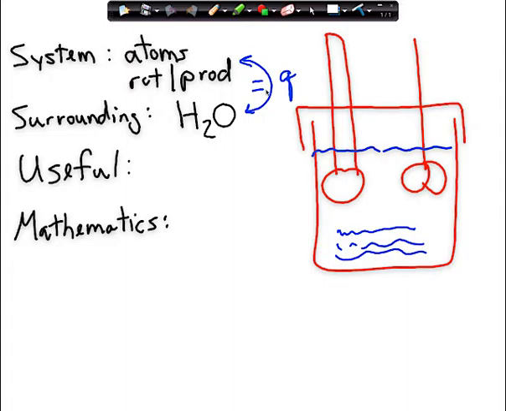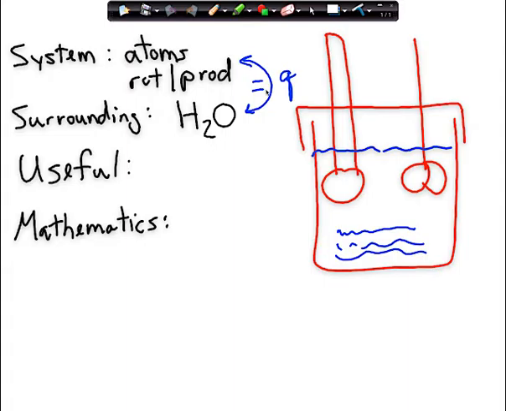Get it? So guys, if the temperature of the water goes up, what happened to the reaction? It lost energy. How much energy did it lose? Same as the water gained. And if the water gets colder, then what happened to the energy of the reaction? It went up, because the temperature went down. So if the water's energy goes up, the reaction lost energy; if one goes up, the other goes down. Okay, good. We understand that they're opposites of each other. You get the idea? Okay.